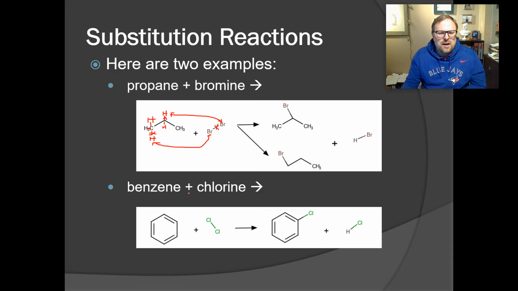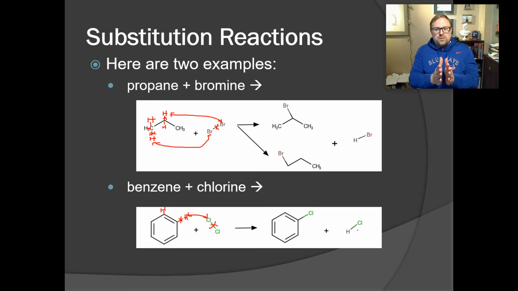In the second example here, we have benzene. So we have a regular benzene ring. Remember, each of these has a hydrogen coming off of it. I've just drawn the line diagrams, but each of these has a hydrogen. So again, in a substitution reaction, we are going to substitute a hydrogen for something else. So we're going to break off that hydrogen, and we'll break apart that molecule. This chlorine and that hydrogen will swap places, and we'll end up with a chlorobenzene and a hydrogen chloride left over.